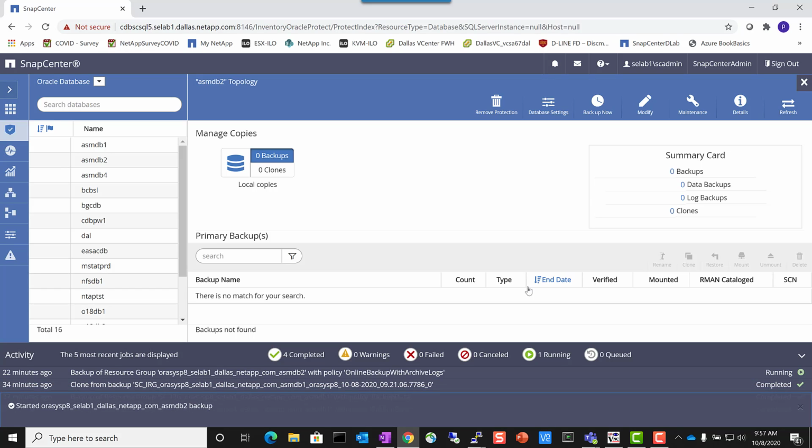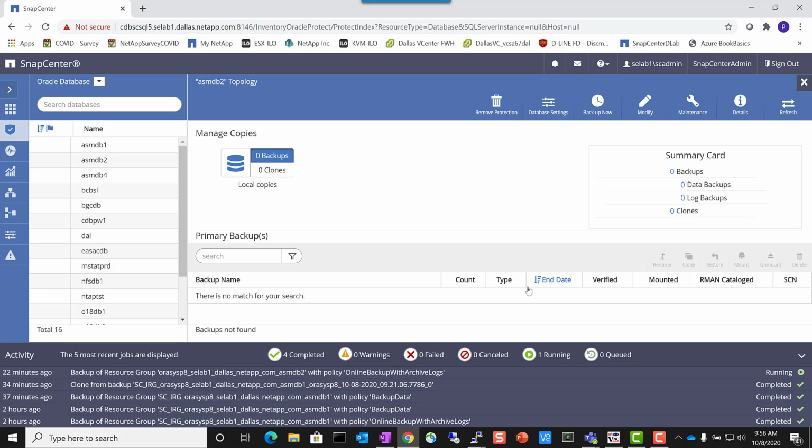And we are about finished. What we'll want to do is verify that the backup shows the database in the new location.